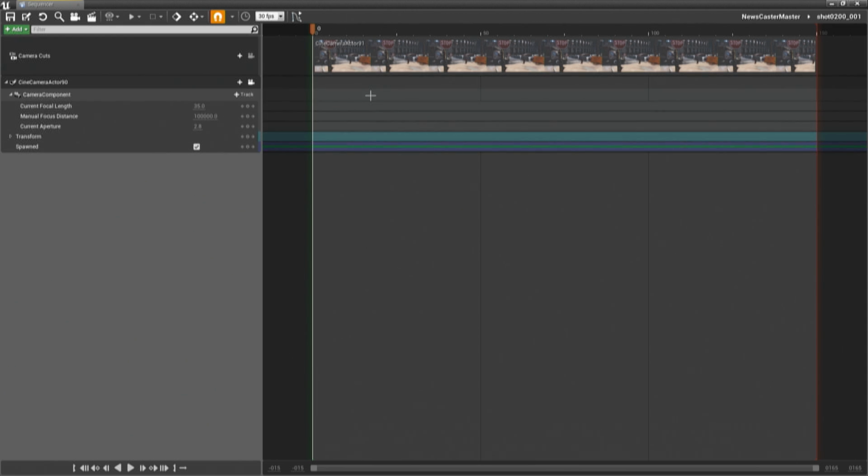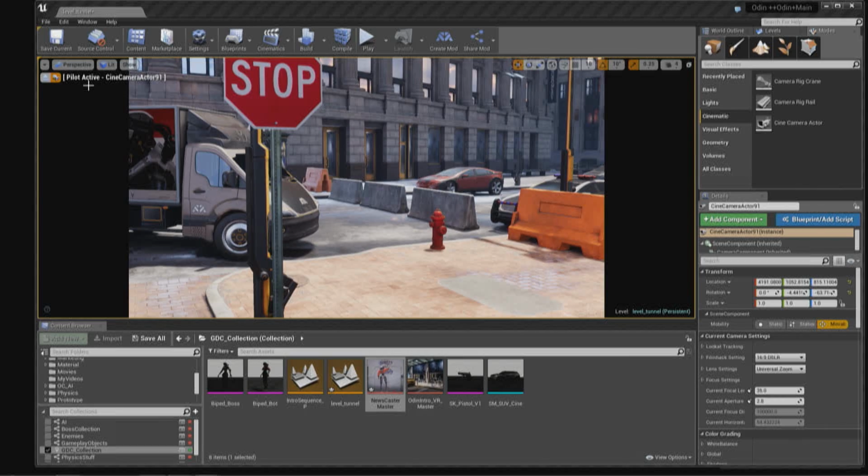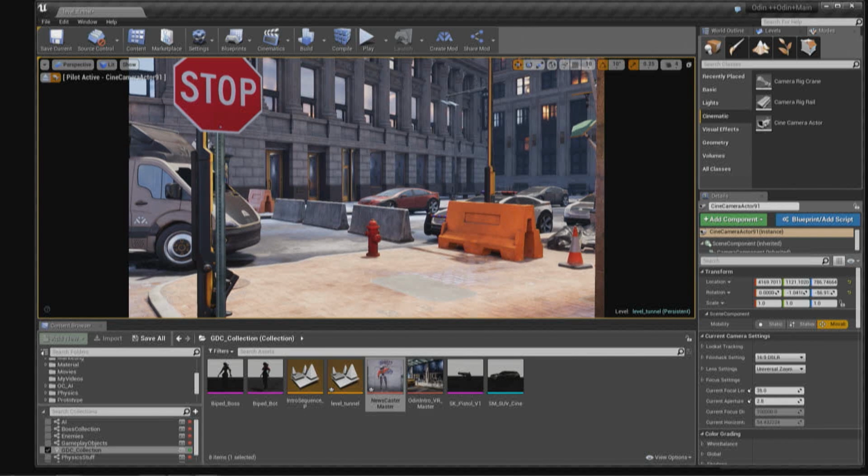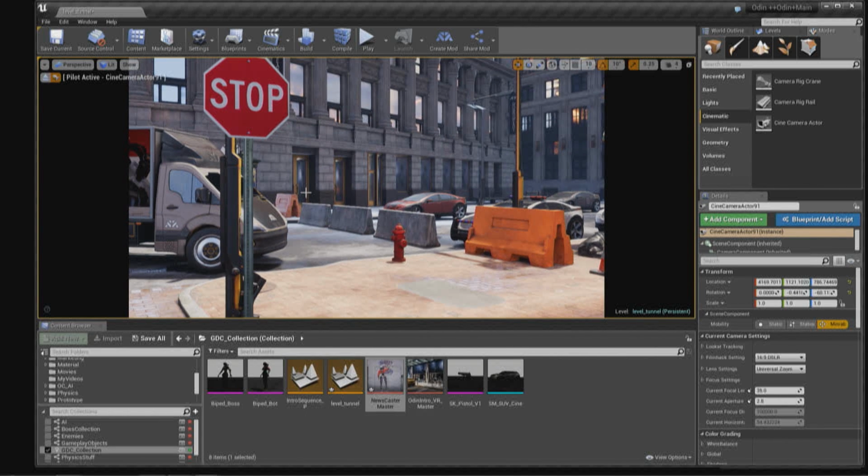So we're ready to go. We're ready to start filming our shot. We're also put into pilot mode, which allows us to fine tune where we want to frame up our shot, which I think right here is fine. Typically before I add a camera, I'm flying around the viewport to frame up and see how I want to shoot it. And I think this is going to be fine, so we're going to do that.